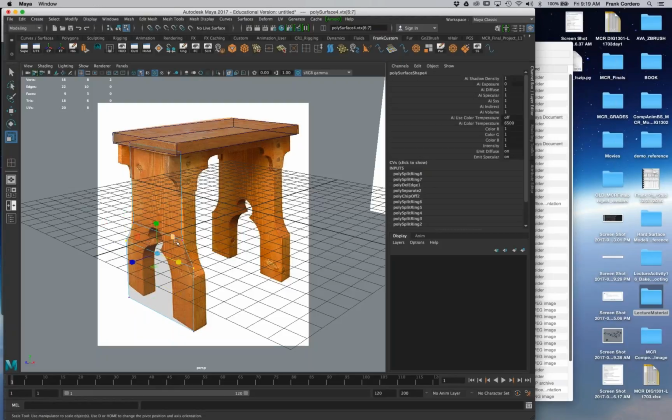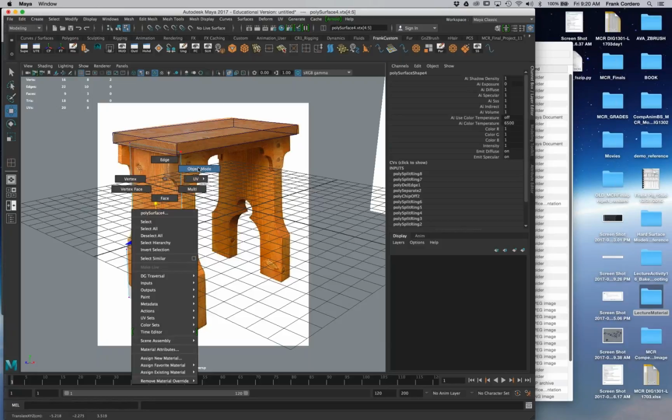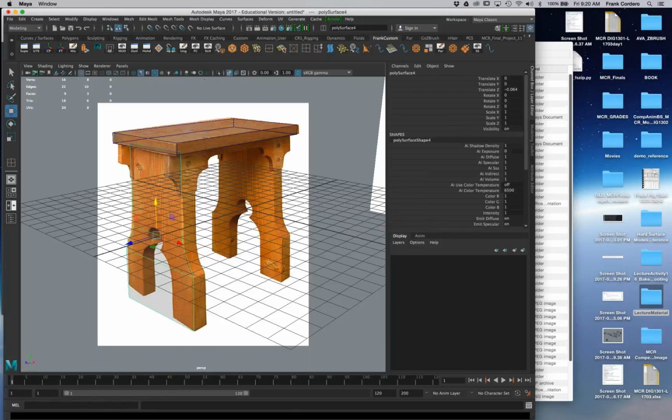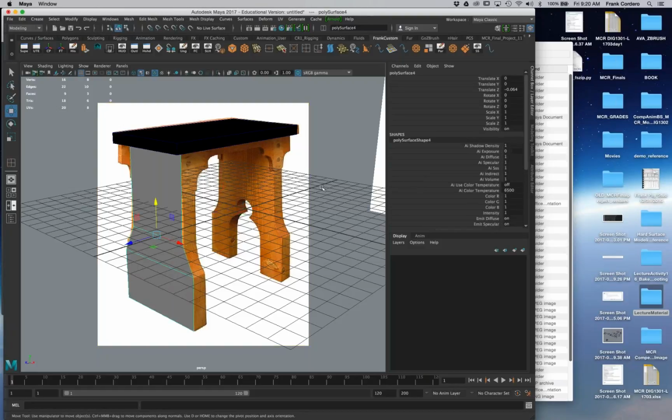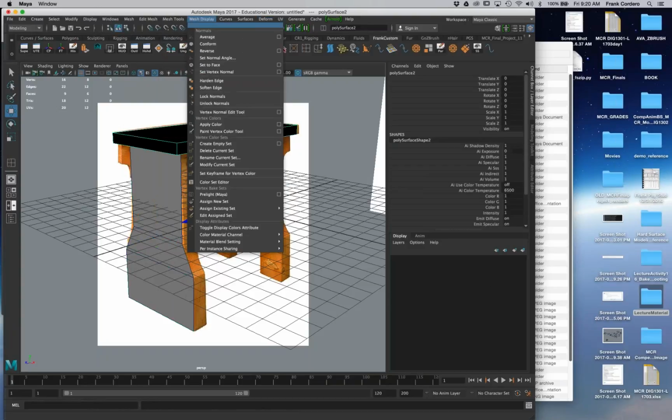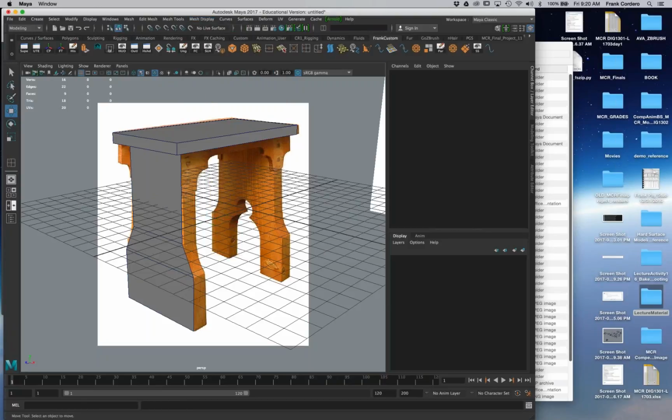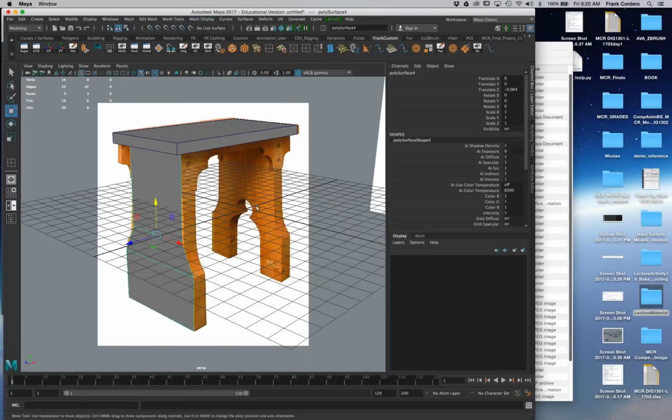Now, I know that I'm not going to be perfect because the camera angle isn't really hitting me, but you know what? I'm going to go ahead and use this front leg as sort of my guide for size. All right, same thing over here. That front leg is my sort of guide. All right, so now what that leaves me is a piece of wood that looks like that. Right now we haven't done any hole cuts yet, and I'm not worried about that right now. I'm just blocking things out. So I've got a piece of wood here. So let's go ahead and flip those normals. And I've got something that's going to represent the legs.